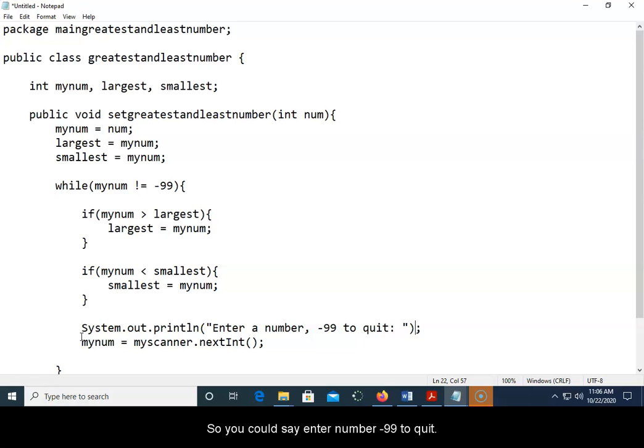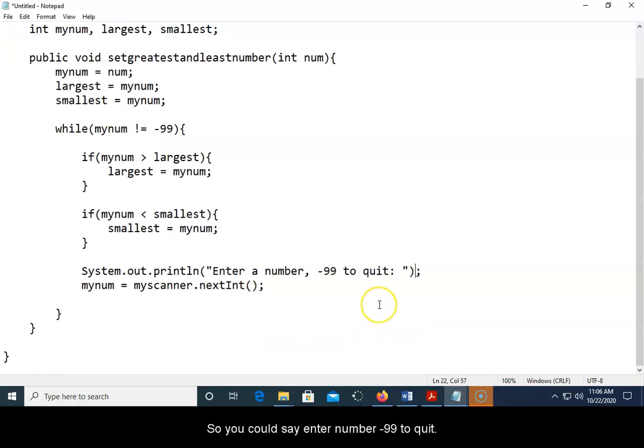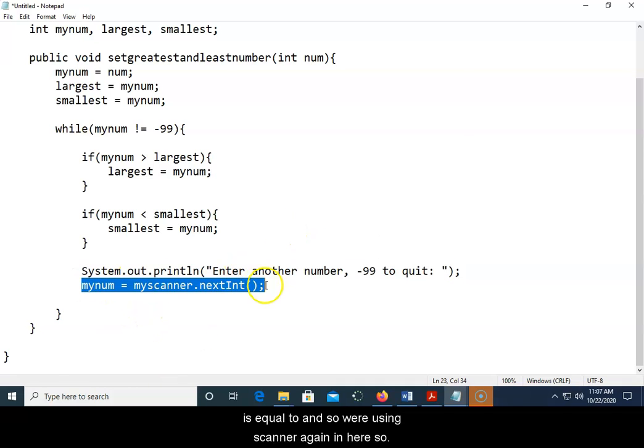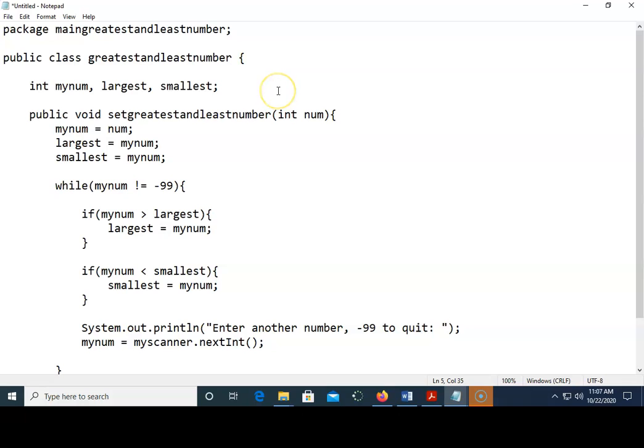So we could say enter a number -99 to quit, but I'm going to say enter another number. Please enter another number -99 to quit, and then my num is equal to, and so we're using scanner again in here.